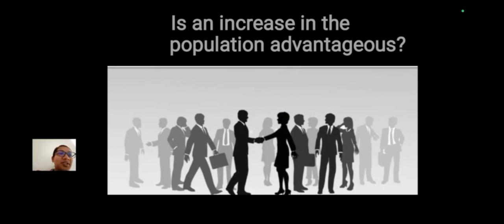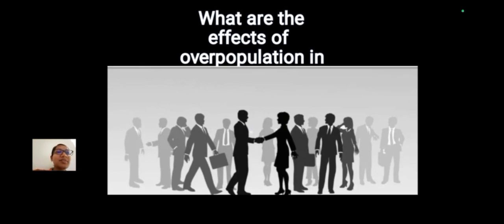Is an increase in the population advantageous? There are many advantages also of overpopulation, because then people can work so many things at a time. They work so fast. What are the effects of overpopulation? There are many effects of overpopulation. It causes lack of food, lack of housing, etc.